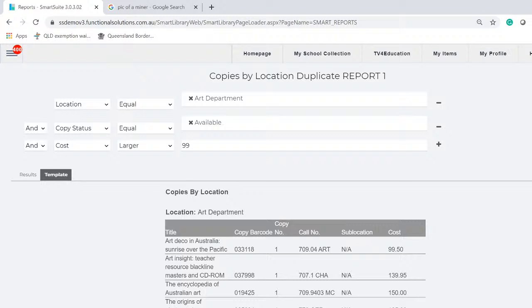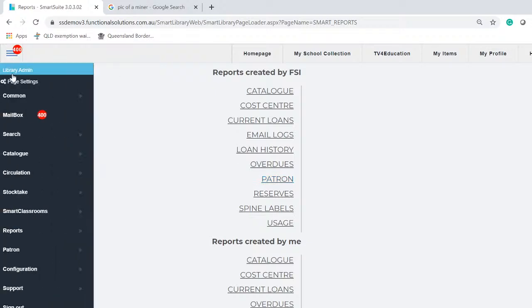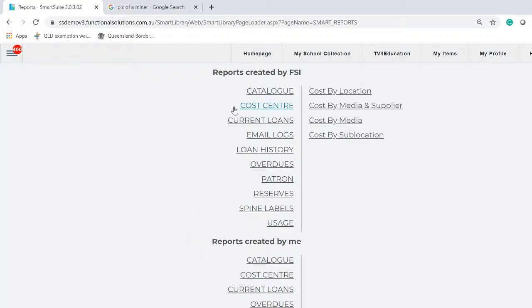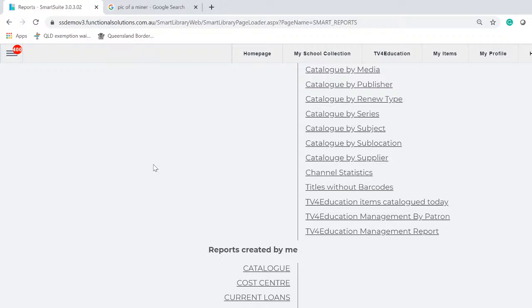I personally don't like calling it reports, because reports is an old term. Reports means you went to a menu button, you went to reports, the report came up, and then you went to a particular function, pressed the button and printed, and that was it. Any dumb library system can do that. But when you're going into the system to be able to create a report of the criteria and the format that you want, then you are starting to really buzz as not just a librarian, as some principals will look at you, but you're looking as a business person that can give reason as to why you exist and the importance of why you exist.